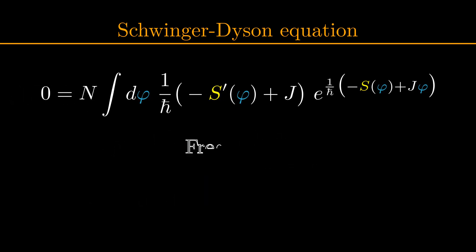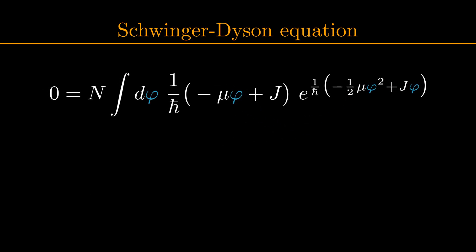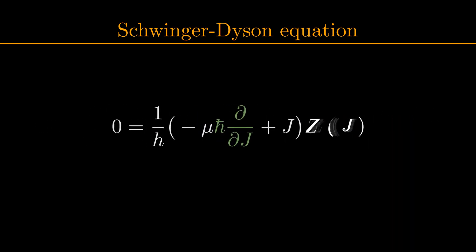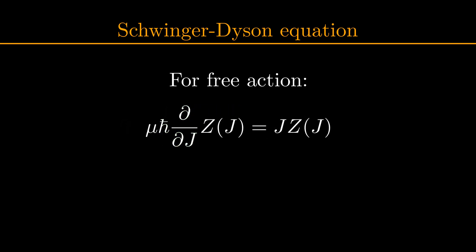Say we take our free action again, and the derivative of this action with respect to phi is given by mu times phi. If we fill this equation into our path integral, notice that the same expression is obtained by replacing all the phi's with h bar times the derivative with respect to the source j. Since every derivative simply adds a phi over h bar in front of the exponential, these two forms are equivalent. Now we can take the added term outside of the integral and have it act on the path integral. Since the whole thing equals zero, we can move one term to the left hand side, and there we have the Schwinger-Dyson equation for our free action.